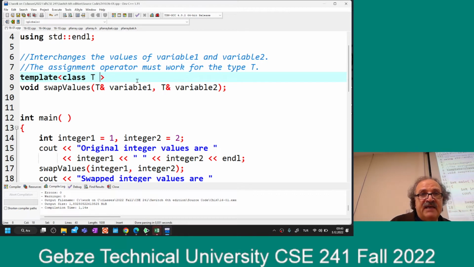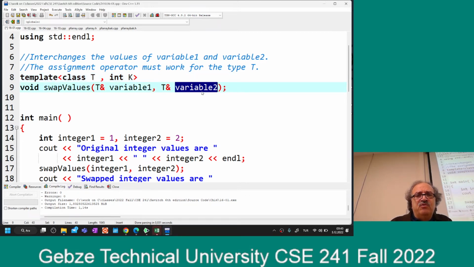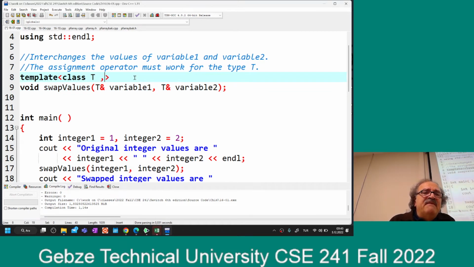And other things are like this. Integer k, what does that mean? Why would I take an integer? If it's an integer, then it's going to be a parameter for the function itself. Well, we are going to see this. So you can use templates in very different ways, and it's a sophisticated mechanism. When I say it's a monkey, well, it is not a very simple monkey. It's a complicated monkey. It knows lots of stuff too.